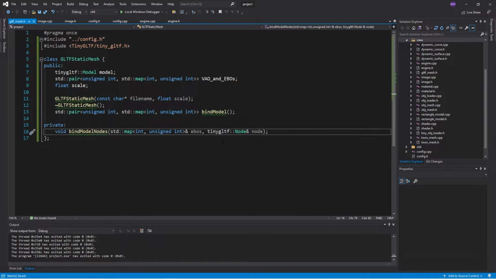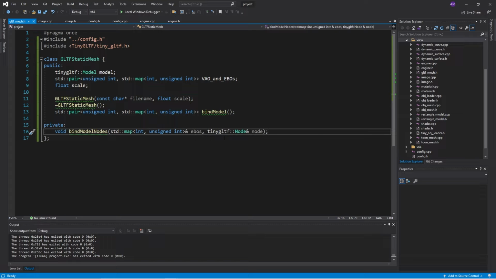Okay, so what this function will do is it will take one of the nodes from the scene, and if that node has any meshes associated with it, like if it's an external node of some sort, then it will look into that and register one of those element buffer objects with the set of element buffer objects.